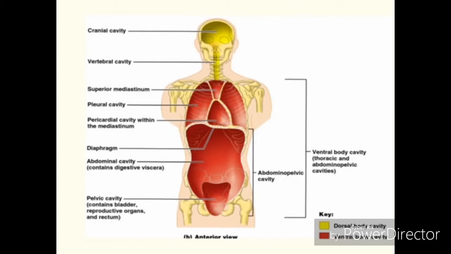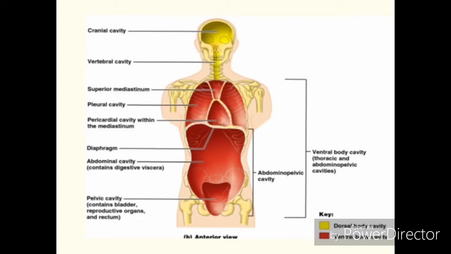Here we have one additional view of the body cavities. Again, the dorsal body cavity protects the organs of the nervous system and has 2 subdivisions: the cranial cavity, which is the area within the skull, it encloses the brain, and the spinal cavity, which encases the vertebral column and the spinal cord. Like the dorsal cavity, the ventral cavity down here in red has 2 subdivisions. The superior division is the thoracic cavity, and that is above the diaphragm. The thoracic cavity is surrounded by the ribs and the muscles. The thoracic cavity can be further subdivided into the pleural cavity, which covers the lungs, and the pericardial cavity, which lies around and encloses the heart.